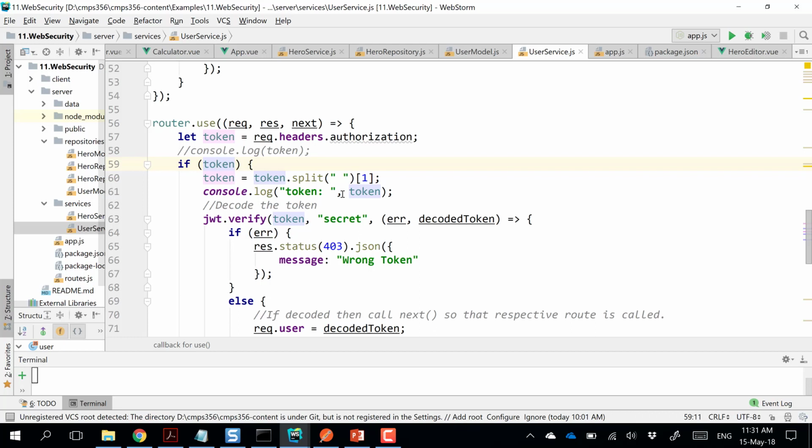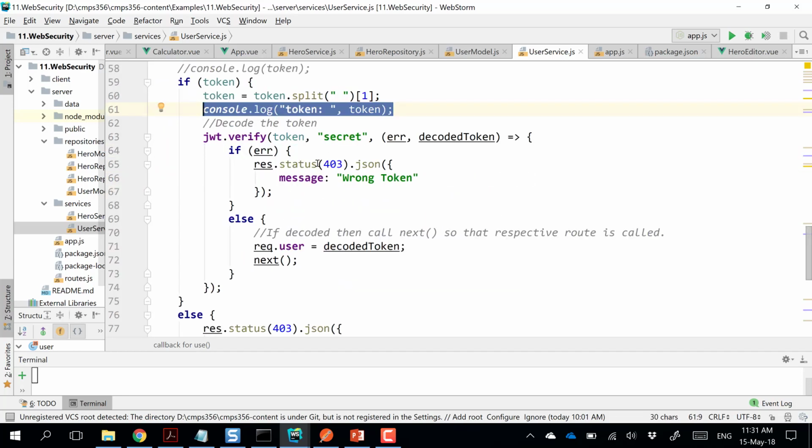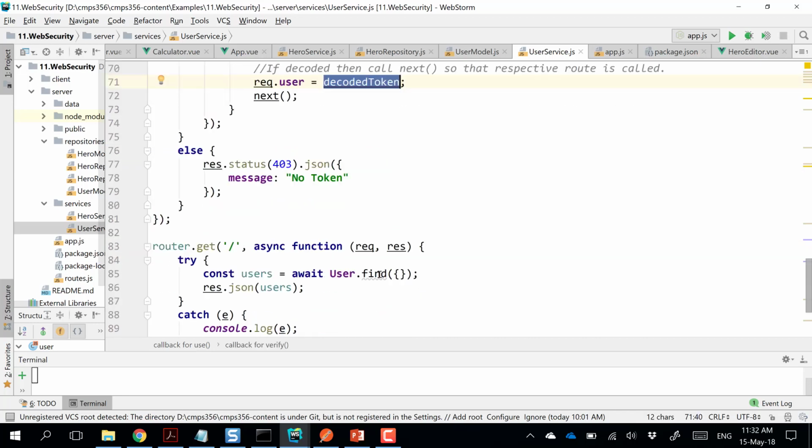and then access the second element of the array, because when I split, I get an array. I take the second element of the array, and this is my actual token. And all I do, when I verify, I call my JWT jot package. By the way, it is pronounced as jot. I call my jot package and call the function verify. I give it the token. I give it the secret key. And then what it will do, it will basically decode my token. And if everything goes okay, I will get back a user.